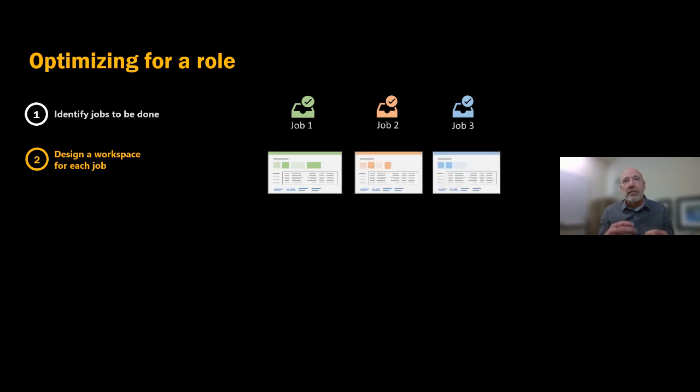A workspace is intended to be a page that they navigate to do that job, and everything they need should be encompassed there. We don't want users having to go back and forth between the menus to do all of their work. If there's things they need to do to complete that job, put it on that workspace.